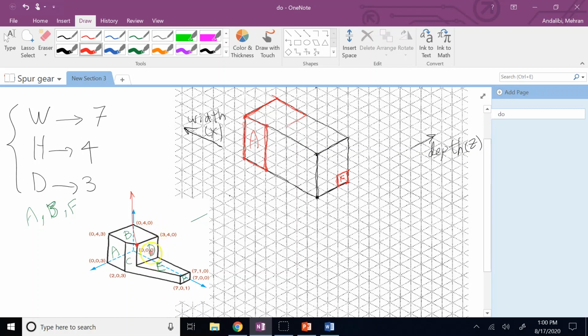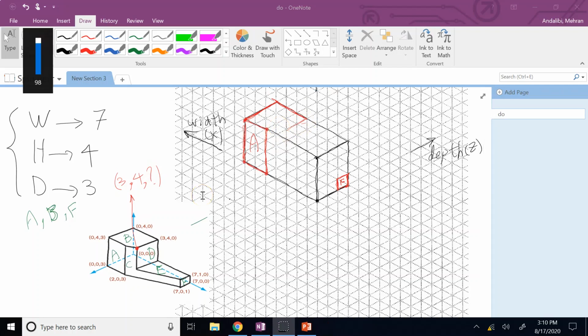Also, if you look at plane D, it has a constant x number, and that is 3. So this guy is 3, 4, and the z is unknown, and z is this depth here. So now the question is, how do we find that?